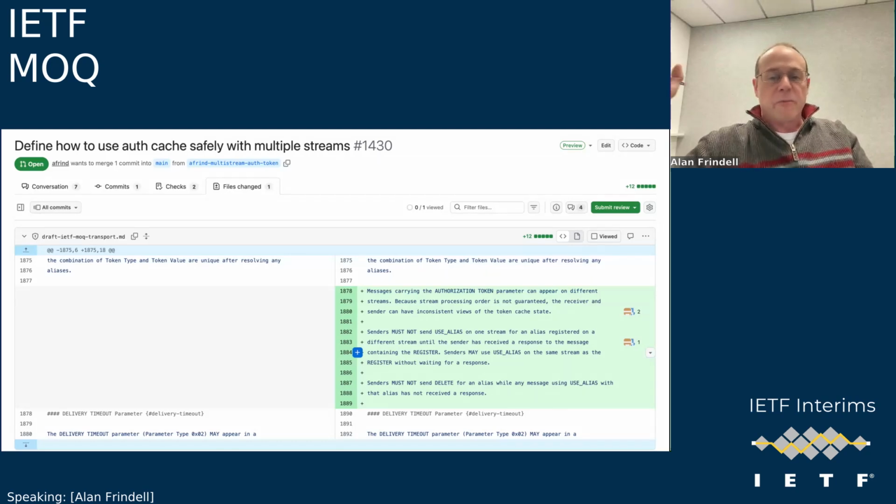It does, particularly if we go to a BiDi stream per request, potentially reduce some of the value of compression. If I want to send you 3 subscribes, they're all going to use the same token, but they are going to come on different streams. I really can't use the same alias safely there. I could, unless I had registered it, say, in setup. But if I had it at a different point, then it would take longer. So anyway, I think this is the minimal diff that gets us to a safe place.